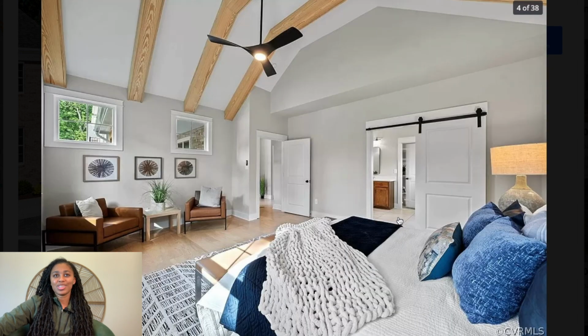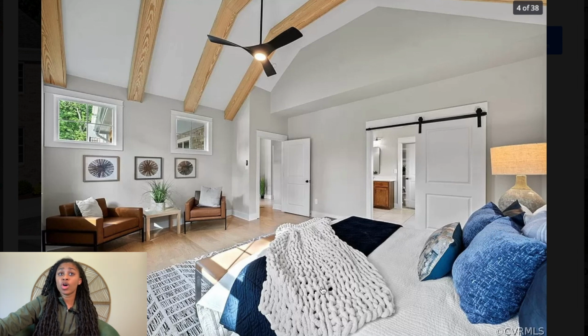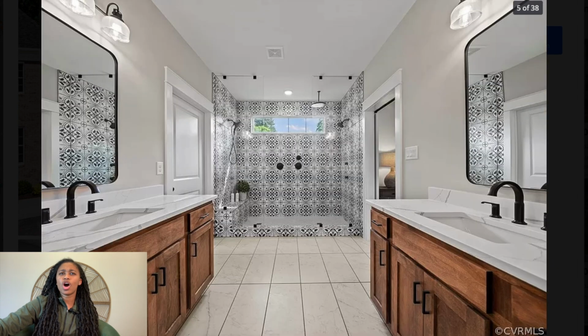Yes, this is beautiful. I love all of this. This is gorgeous. Whoever staged this did very well. I think that the wood paneling definitely sets it off a lot. I like that the wood isn't too dark, but they added little aspects here and there that would make things just pop. I like the farmhouse doors. That's probably leading to, oh, what? Okay, they're showing off a little bit.